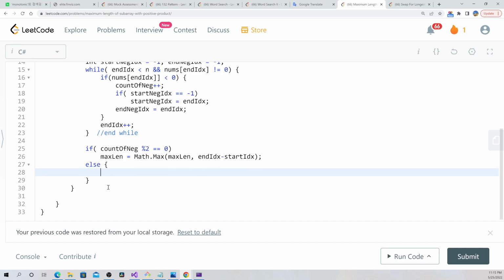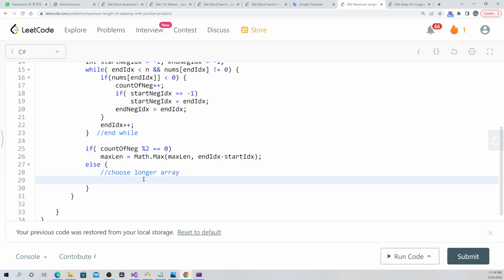And the other case, so here we're gonna choose the longer array, including the start negative index and excluding the end negative index, and then the opposite way.